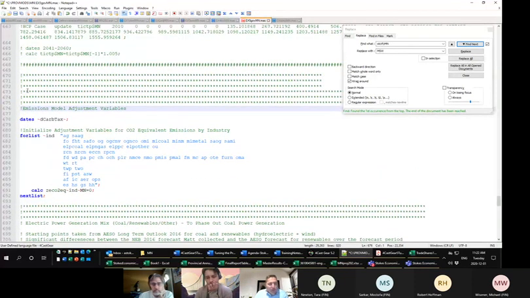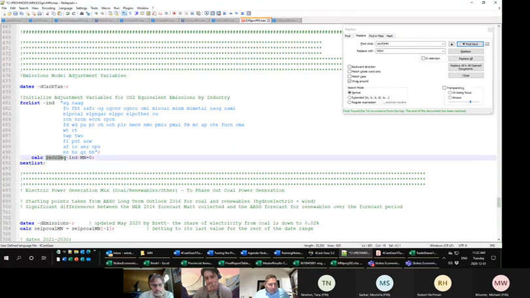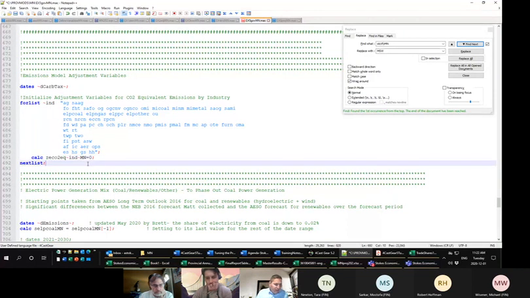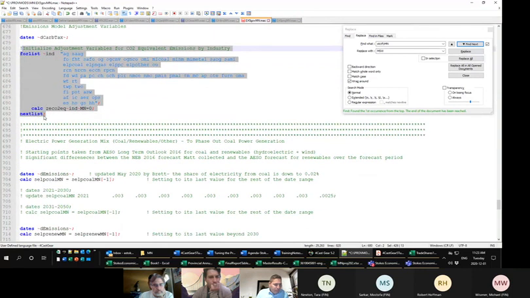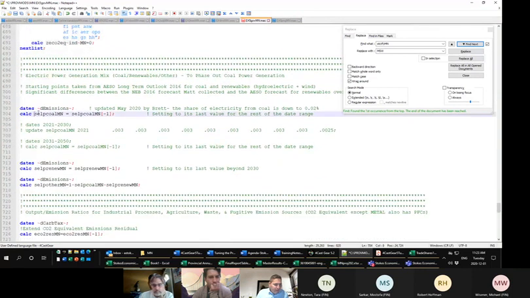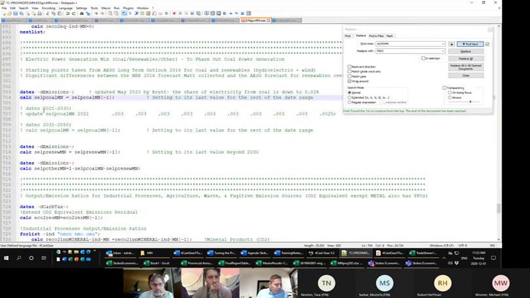And then the final component here is just on the emission stuff. These are really just adjustment factors to assume that you're going to get energy efficiency gains on the capital that you use by industry. As you can see, we're not doing anything with them. They're just being set to 0 at this point. And we also have the electric power stuff.